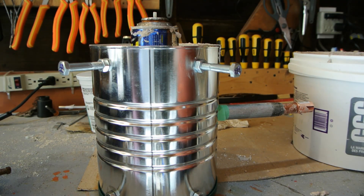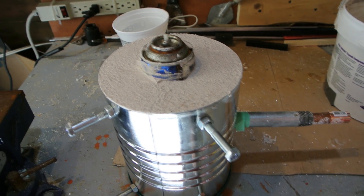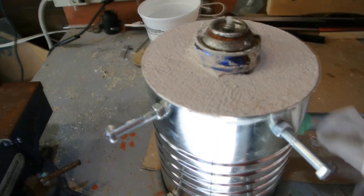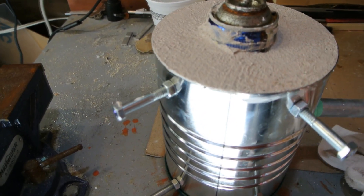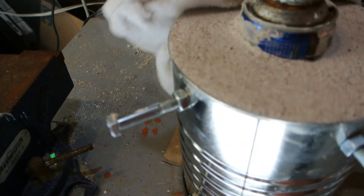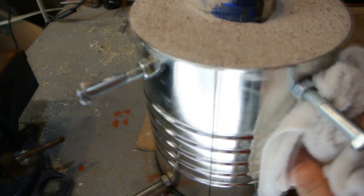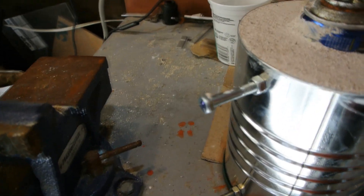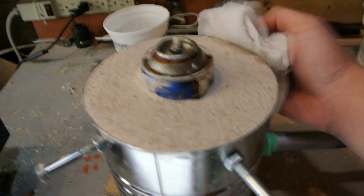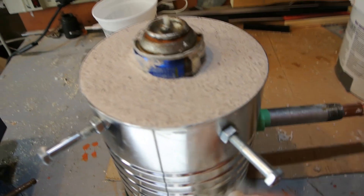Alrighty. It's only been about 10 minutes and the plaster is already starting to set up. So I'm just going to give this a nice wipe to smooth out the front of it with a damp rag and clean up anything else. Then I'm going to pull this can out now — hopefully I can get it out.